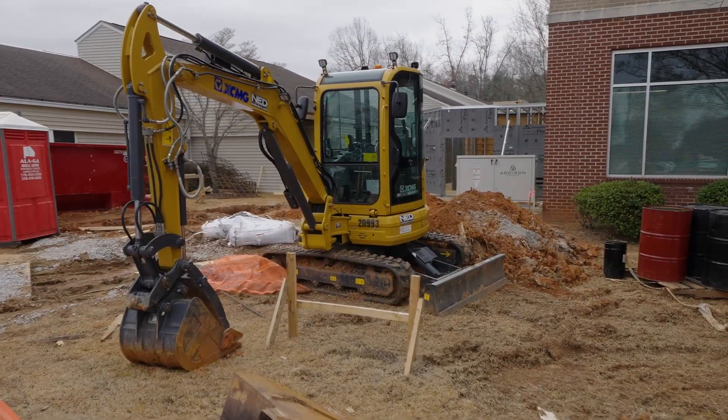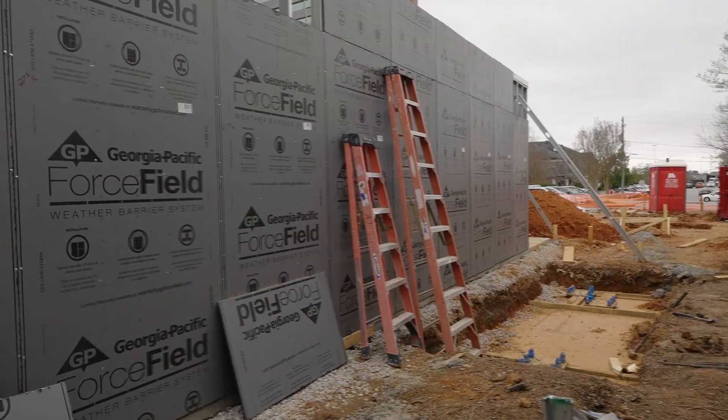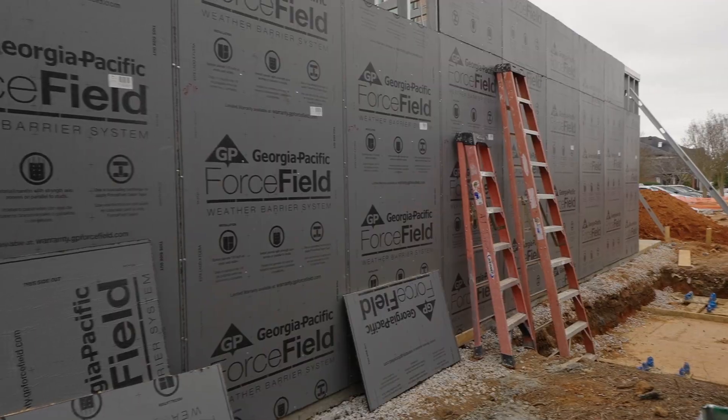For the better part of the last year, Tanner administration and the construction companies have worked very closely with the clinical team at the cancer center to come up with a plan that has as little impact on patient care as possible. If everything goes according to plan, which we have every reason to expect that it will, we will be open in our new center in 2024.